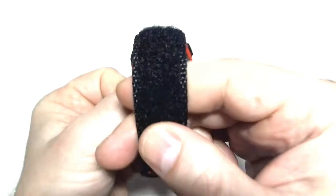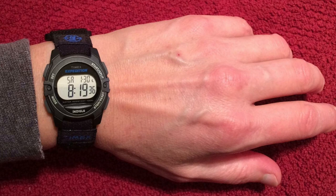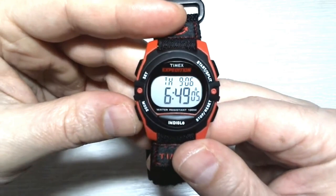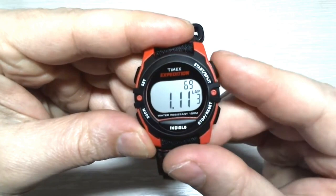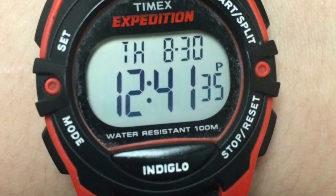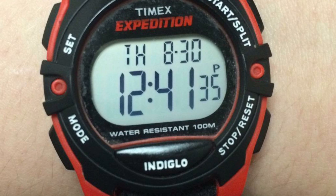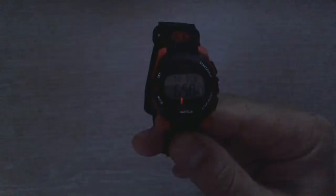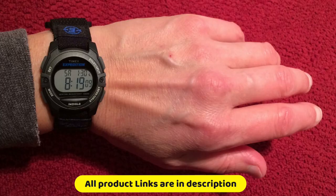It has an adjustable 60 mm black nylon quick-wind strap with hook-and-loop closure. 100-hour chronograph with lap and split time, 24-hour countdown, month, day, and daily calendar. You can set three daily, weekday, or weekend alarms with a five-minute backup. Two time zones with 24-hour military time. 33 mm red and black plastic case with acrylic lens and gray digital display. Indiglo luminous dial. Water-resistant to 100 meters — suitable for snorkeling and swimming, but not suitable for diving. The strap is adjustable, making it easy to find the best fit for your wrist. Overall, the Timex Unisex TW4B02400 is a reliable and stylish choice for anyone looking for a versatile and durable watch.